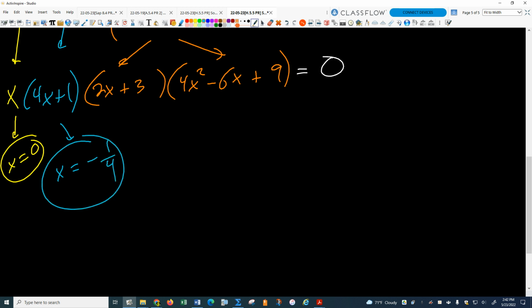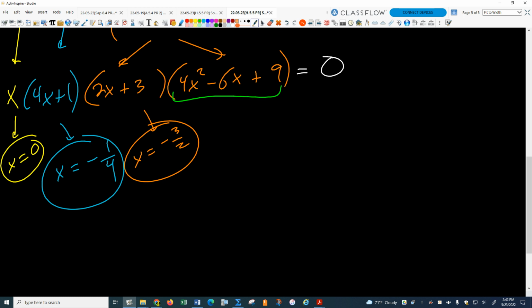So there's two solutions. Third one's easy too. What's that one going to be? Annika, what's that one going to be? Help me out here. Negative 3/2. Excellent. So negative 3/2. Now finally, how about this last guy? Let's look at this one. So we've got a trinomial, the trinomial factor from our difference of cubes, sum of cubes pattern.